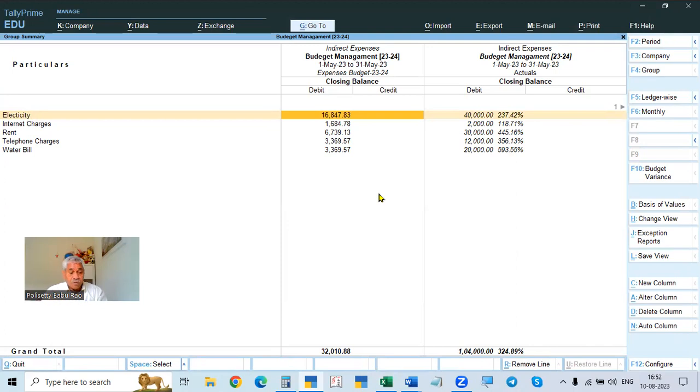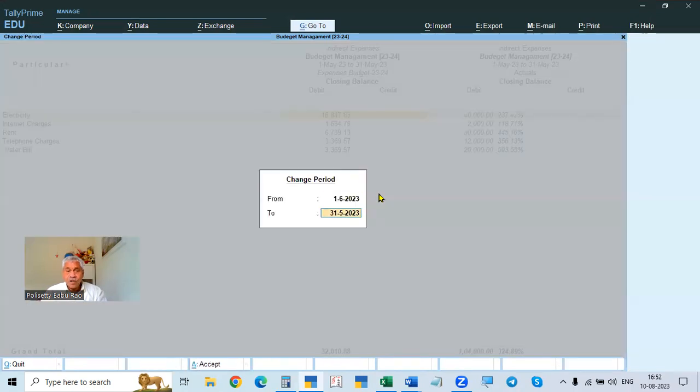Okay. For example, if you take only one month, we will take June. For June, in the sense, 1st June to 30 June you have to take, but 30 it will not take. That is why 31st, 1st May we take. Even if we take this for June also, it will take 31 days because 1st June we are taking. If it is 30 June, it will take 30 days.